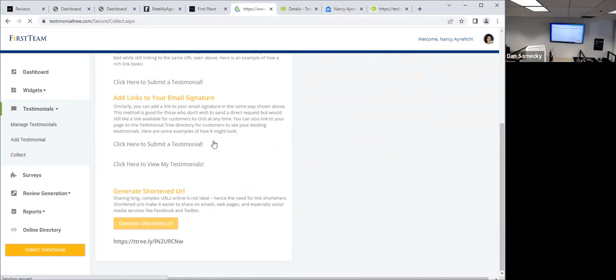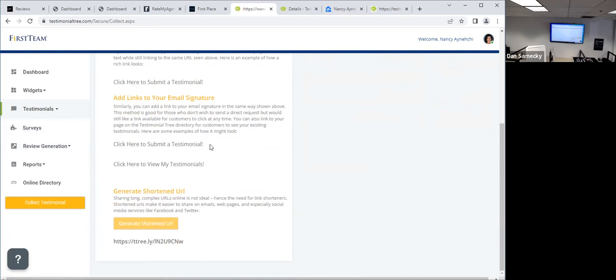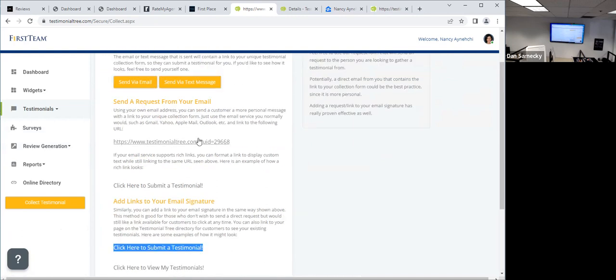So what is actually here? It's still loading the page. I don't know if you can see in the bottom corner, but it's really hard to see, there's a link. You don't want to just put that link, and it's the same link as above. This is your unique ID with Testimonial Tree. You could paste that, but I think when you have click here and then it takes them to that, you could just literally copy and paste this and it will paste that link.